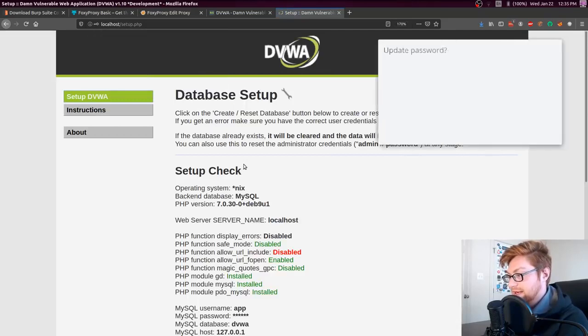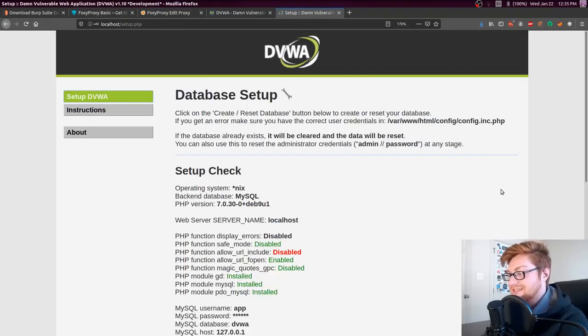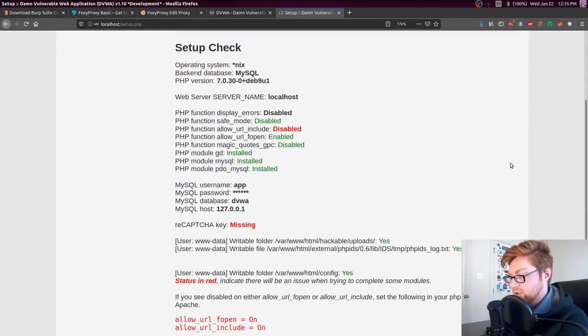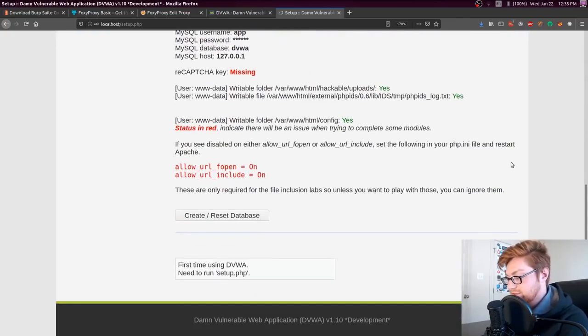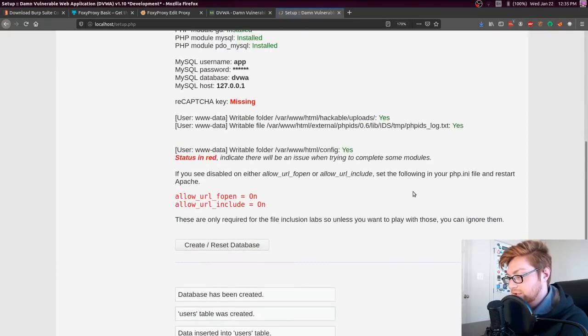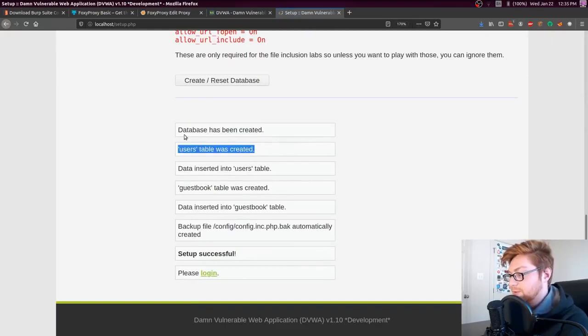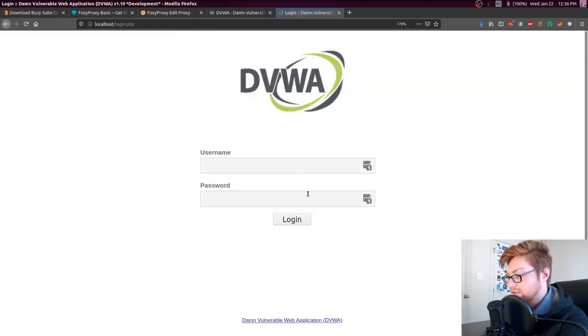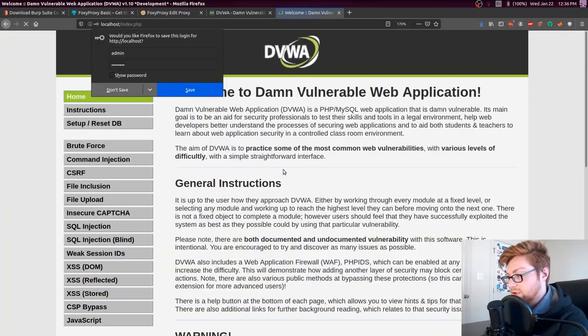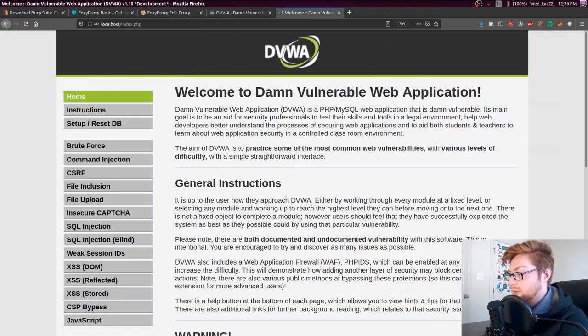We can go ahead and log in with that, and you're immediately brought to the database setup page. This is just initially configuring everything and getting the DVWA application up and running. I'm just going to breeze through this stuff because this isn't the real Burpsuite instruction that you came for, but I'm trying to show you everything that I did to get us up and running. Let's go ahead and hit create and reset database here. Scroll down, it says database is created. We created the users table, put data in there, etc. Now we can go ahead and log in. So I'll go to admin and password, again, as our credentials. Now we have the Damn Vulnerable Web application ready for us to work with and tinker with.